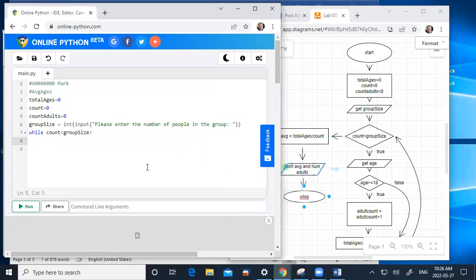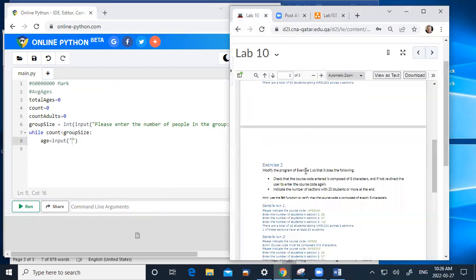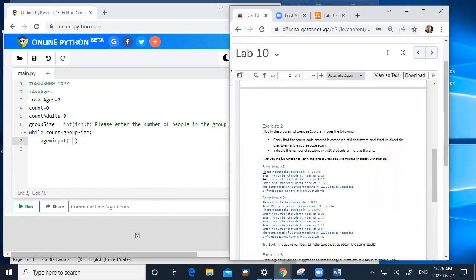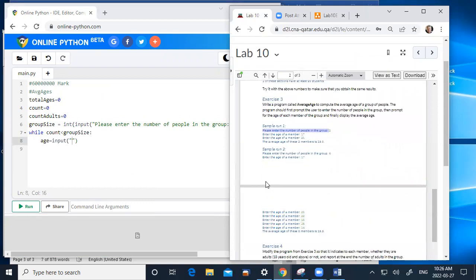And then we're going to get the age. So again, the age is going to be one of these, we're going to have to get an input of it. How's that going to look? It's going to be a string. If we look at our notes, it's not exercise 2, it's exercise 3. Enter the age.